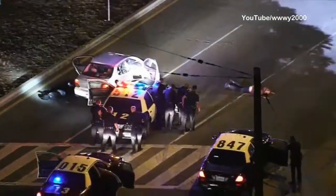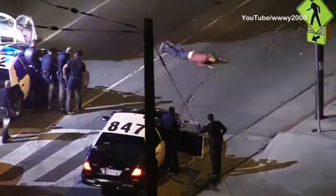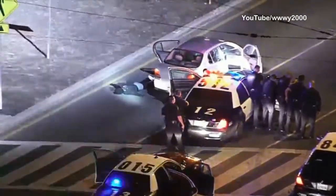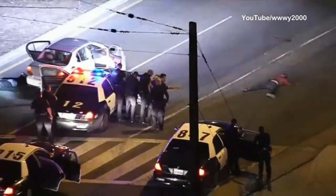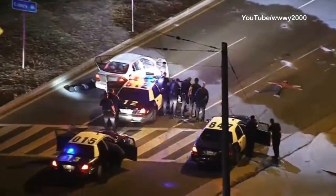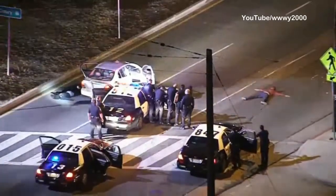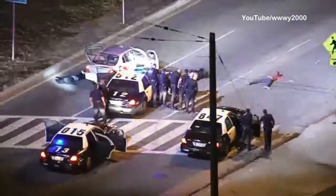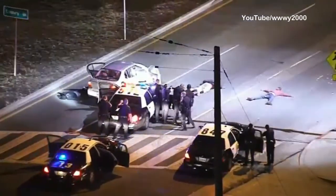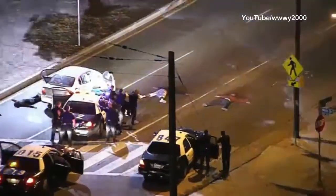There's one in front of the squad car there, squad number 512. The driver there crawling out like a worm. And then the passenger, rear passenger, this guy came out first off the driver's side, rear door. And then there's one in front of that squad car. This is Vermont just before Century. Now they're making the other guy, the front passenger, do the worm to scoot up away from the vehicle.